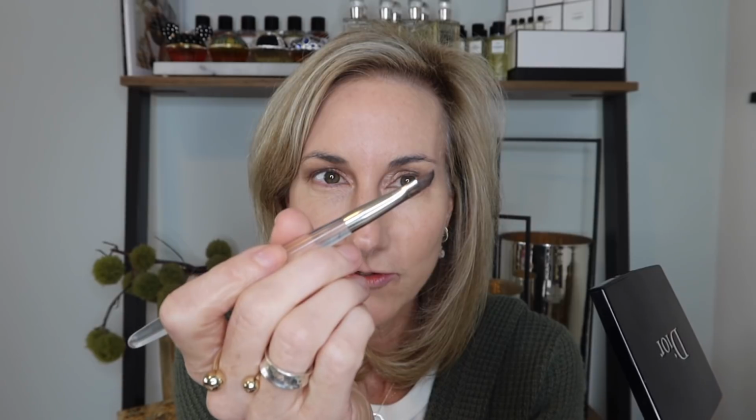Okay guys, we've got a wash of color here, a little bit of peach. I feel like this looks like sage leaves, which is reminding me of Thanksgiving already. And then I'm going to go into this darker forest green. I'm going in with this Trish McAvoy. This is her angled brush. And I'm going to use this as liner to start with. And I am just going in, and we'll decide if we want to add some green to the outer corners. This is definitely a deeper dark kind of green.